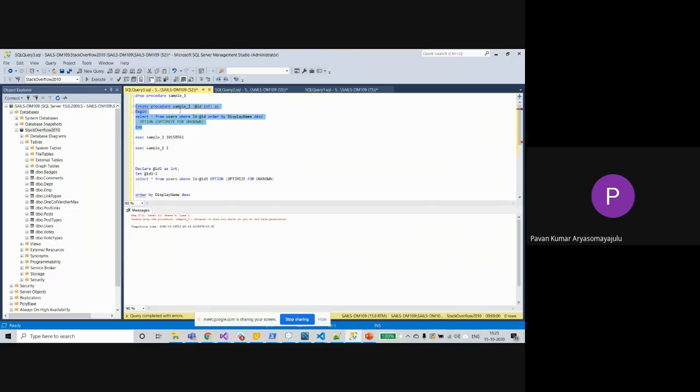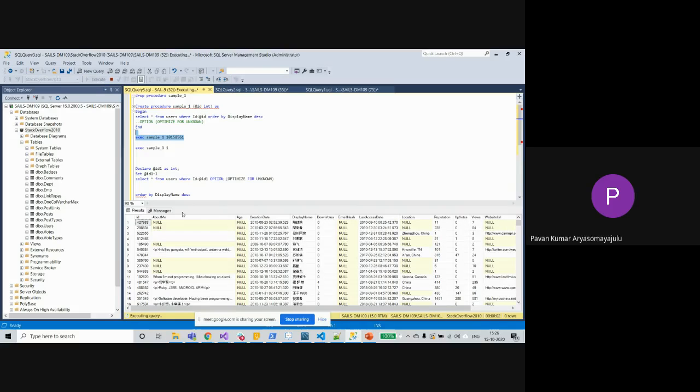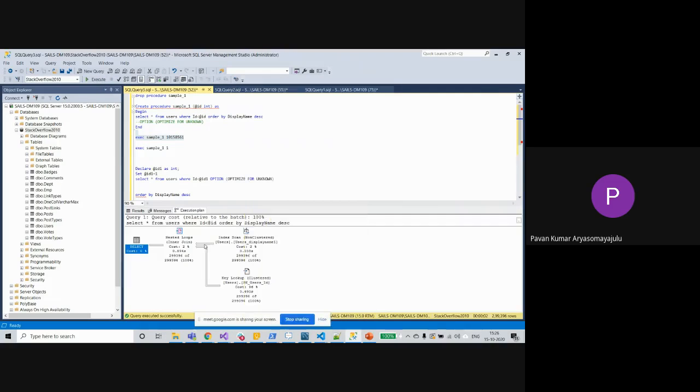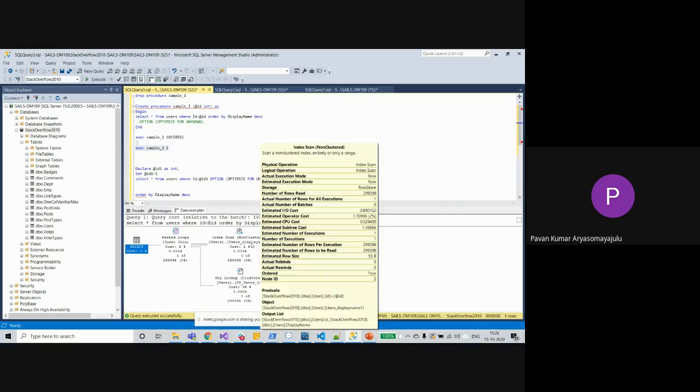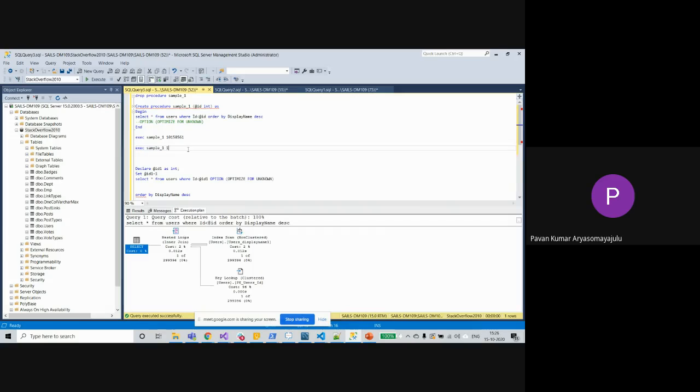So this is my query, right? This time I'm executing this particular query for the first time, and it does a clustered index scan. Now when I'm executing this second query, even in this case it is taking a clustered index scan. So how do we actually correct this? As I already mentioned, SQL Server caches these execution plans, and once it caches the plan, it will try to make use of the same plan. That is with stored procedures only, not with regular inline queries.